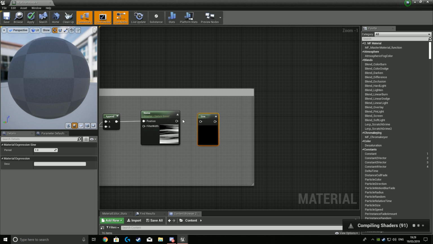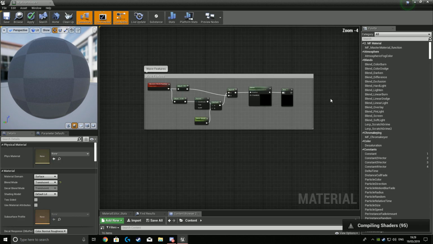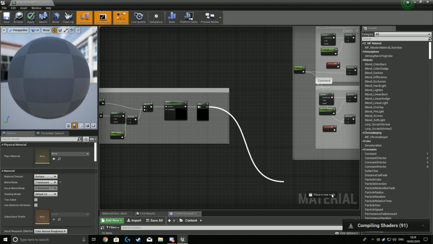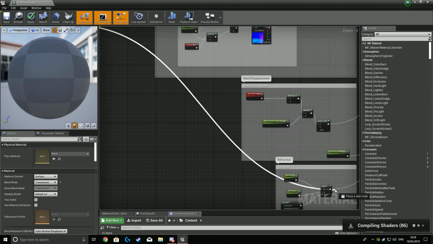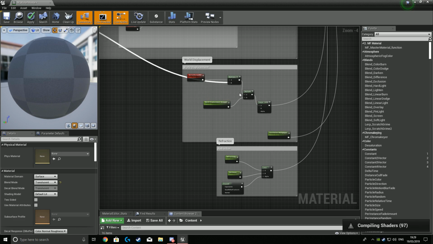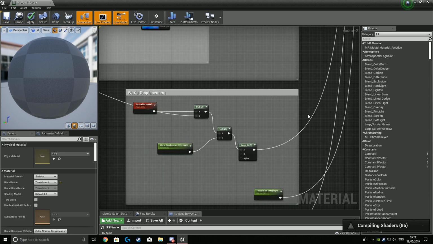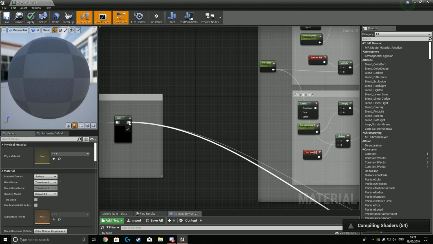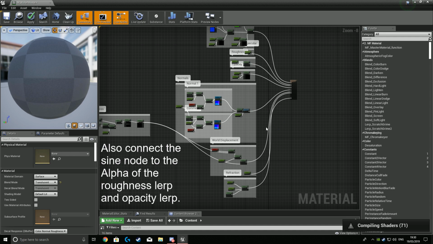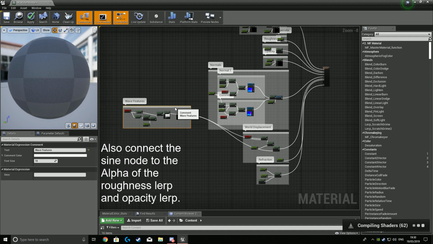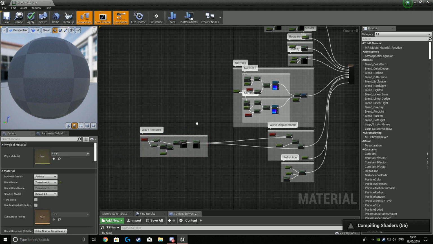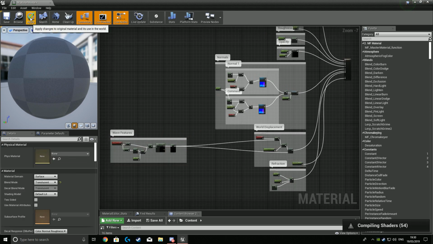And finally, what we're going to do is get our sine. So this is a bit of math. And afterwards, we apply it to our B here, which afterwards goes into our world displacement, which also our alpha here is done. You can play about with inclusion if you know. This is the current features I've implemented so far. And what we're going to do is apply.